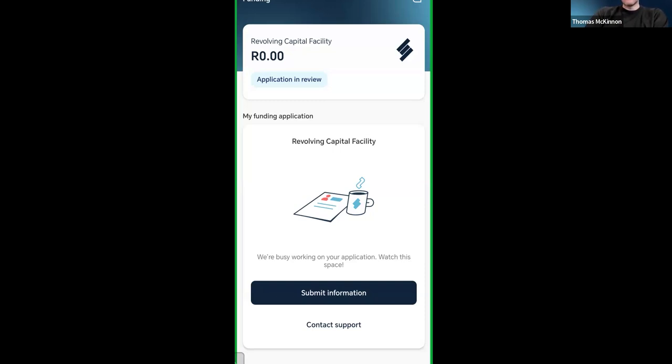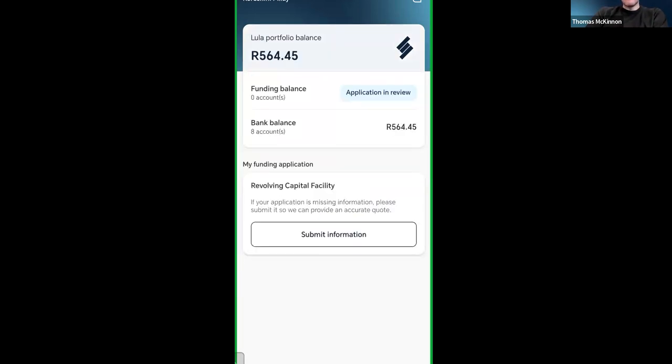What you can expect in this process is, if you submit an app and we don't have the right documents, we will call you. You'll get an email to say we need updated documents, and you will get a phone call from our sales operations team. These aren't necessarily the only documents we might ask for, especially if you're asking for a higher value, many hundreds of thousands of rands or millions of rands.